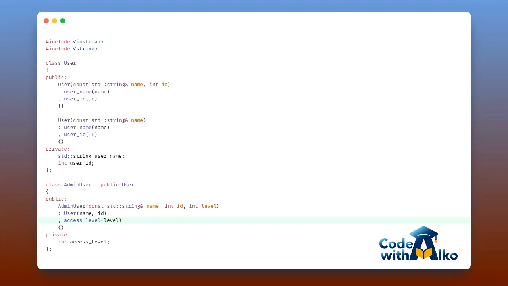At that point, you must take control of initialization yourself, either by providing a safe in-class default initializer for the new members or by writing explicit constructors that initialize both the base and derived parts of the object. Following this rule will help you write code that is clean, modern, and most importantly, safe.